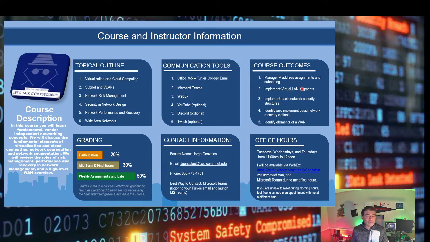For the grading for this course, participation will be 20%. Now you may ask, how am I going to participate in a fully online course? So the answer that I have for you is the following. What I am expecting you to do is communicate with me using the communication tools. Make sure that you demonstrate that you are interested in the content that we are discussing during the semester. That will be the way that you show your participation.